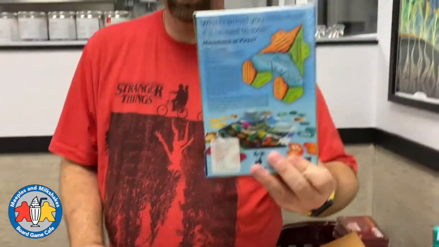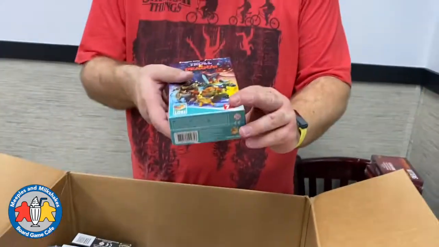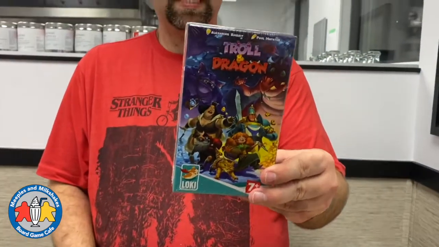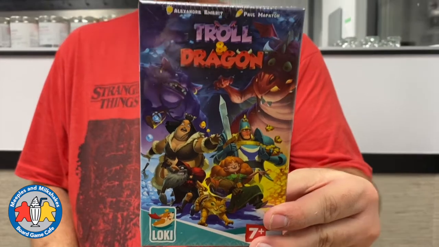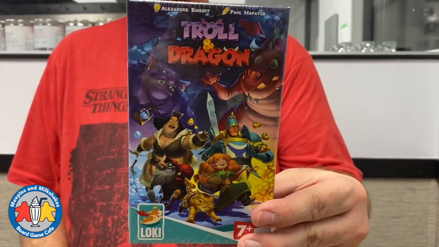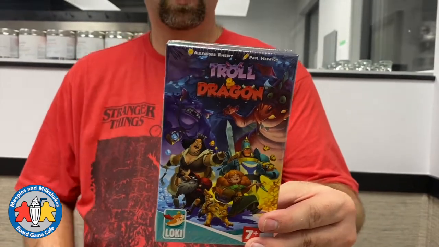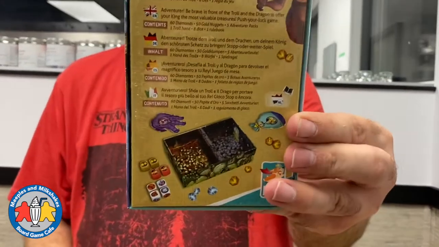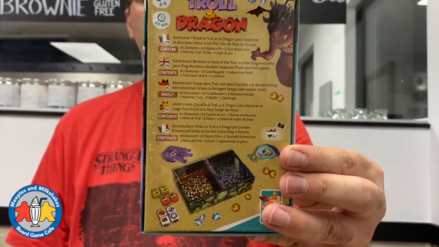But if you want a copy of this game, I can order it in, and I can sell it to you as well. Next up, we have Troll and Dragon. I don't know anything about this one, to be perfectly honest. But it looks pretty fun. It's a 2 to 5 player game that only takes 20 minutes to play, and it's a push your luck game. And the components look pretty neat, and I like the art style. And it's ages 7+, so it's a good family game.